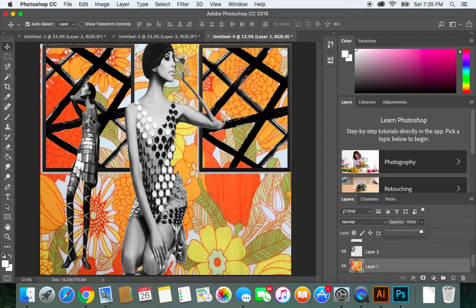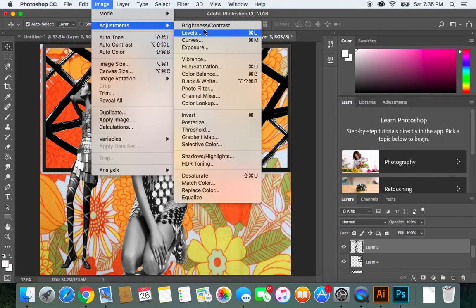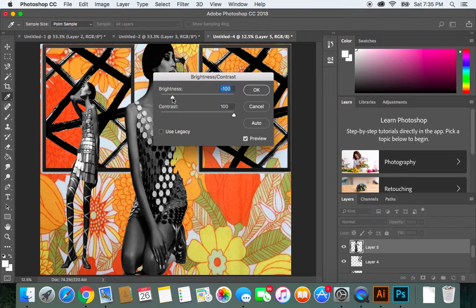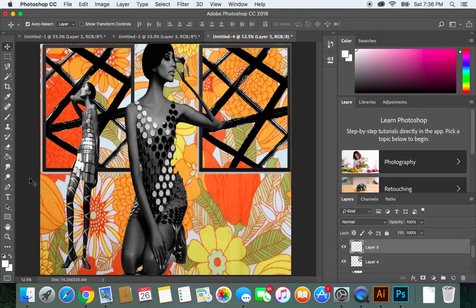If you wanted to brighten her contrast, you would hit image, adjustments, brightness or contrast, and I'm working only with her. So you can drag it over to the right. The brightness, you could take it over to, I actually like that though. So I'm going to bring this down some. I actually like that tone. So the brightness is -102, contrast is 100. So yeah, so that's this.